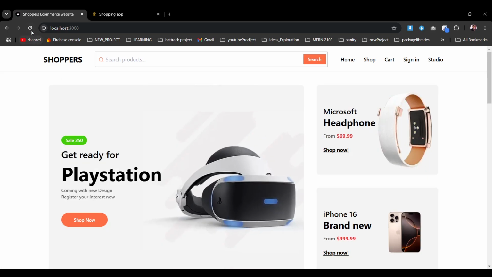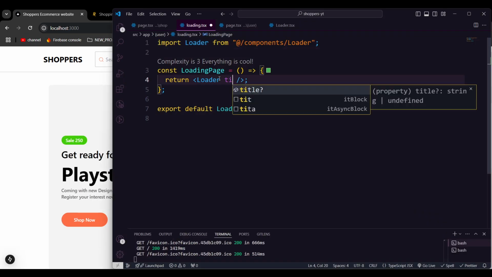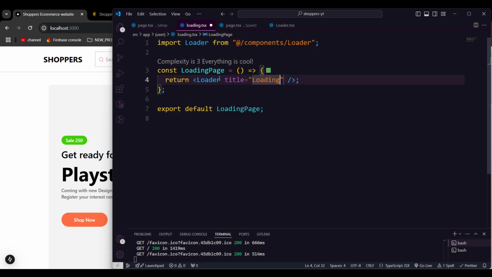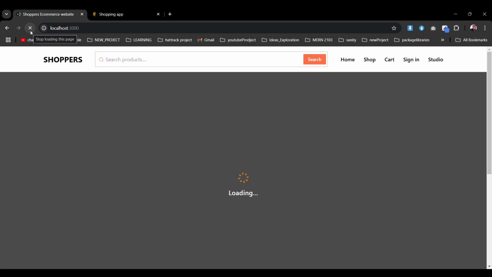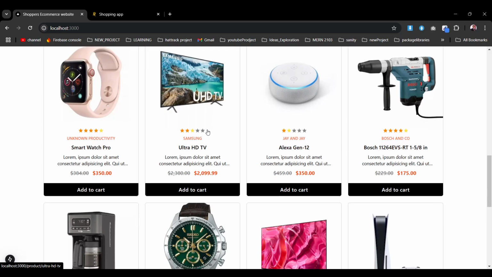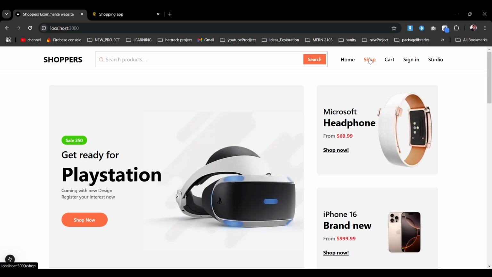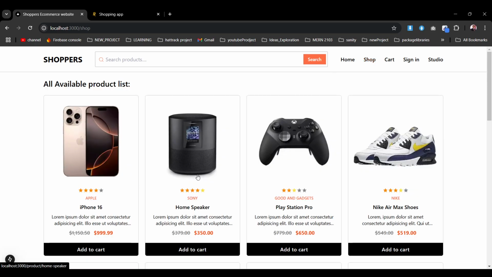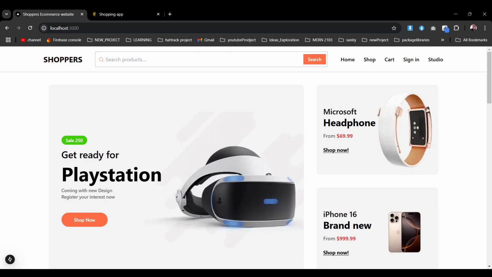Okay. So now if we just reload, you see the spinning is loading. You can pass that property, or I think it's better to pass the title. It looks good. Loading. If we reload again, okay, loading, cool. So now we have that in the shop as well. As it is a global loader, it's going to apply everywhere. So you can see it's properly fetching and revalidating the loading instances and the data value also.